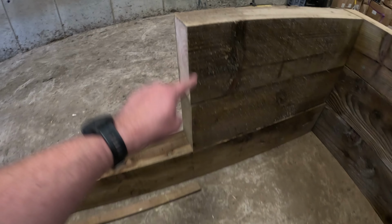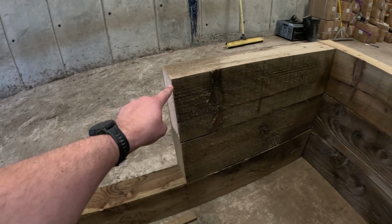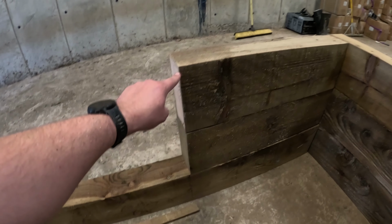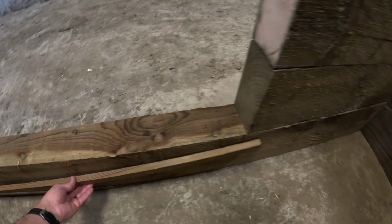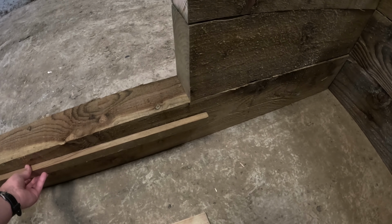So this piece of glass is 500. We recommend having the glass a bit higher because you don't want the glass being too low, because you won't be able to fill your pond up all the way. And if you do have koi, they will try and jump through a window if it's too high as well. So you screw that in.